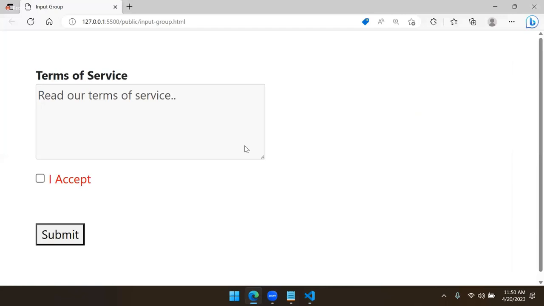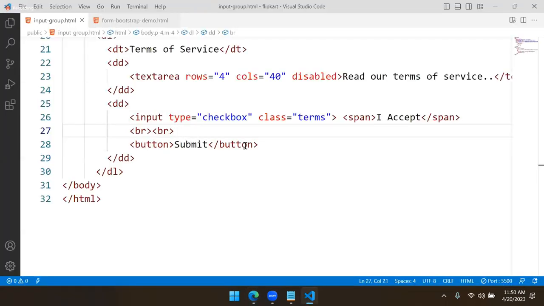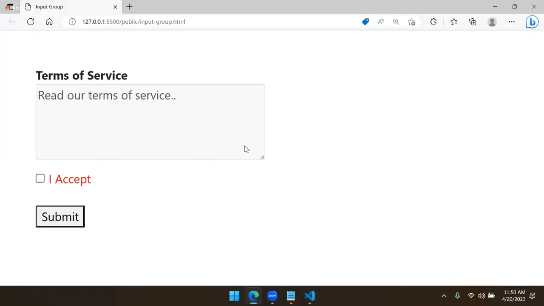There is a button here. That's enough. Now, if the user is not selecting the checkbox, the submit button should not appear at all. It should be completely hidden. That means they should be able to submit only when the checkbox is checked.